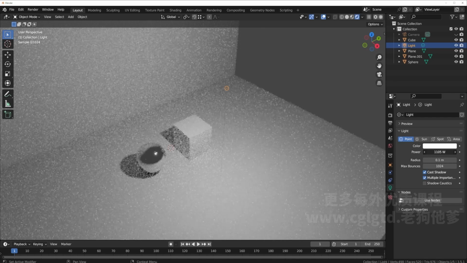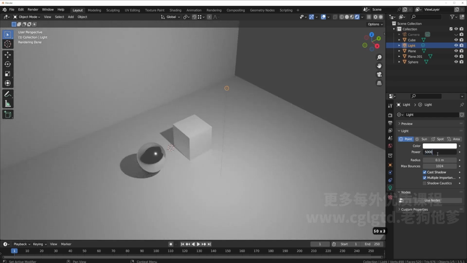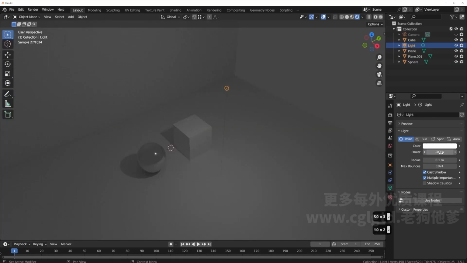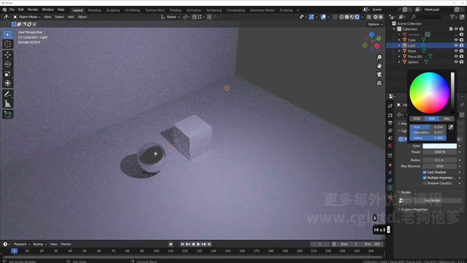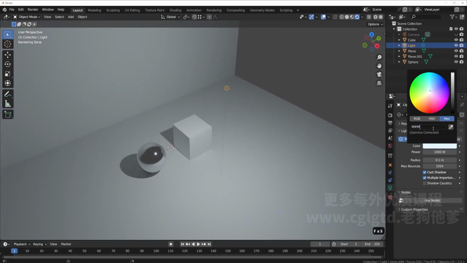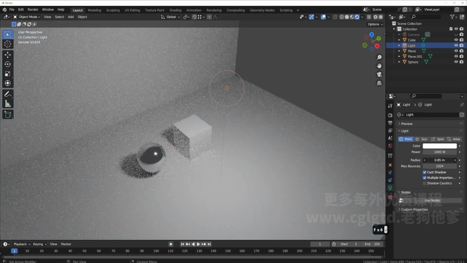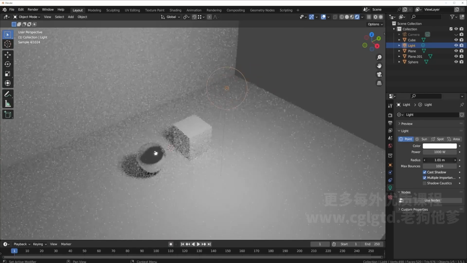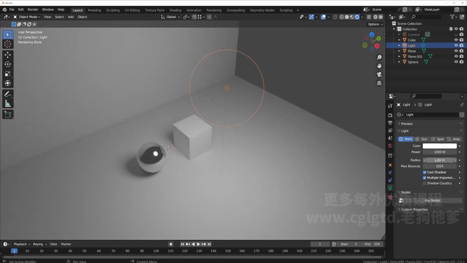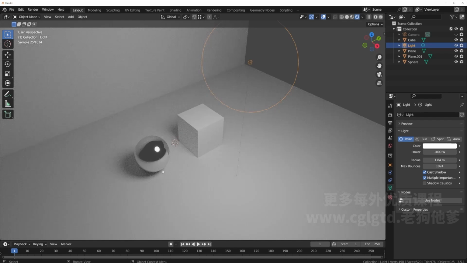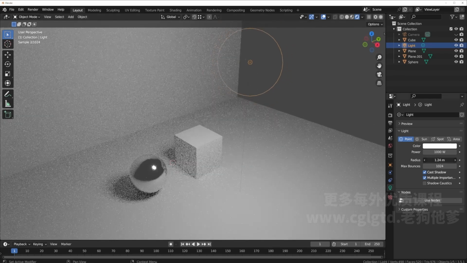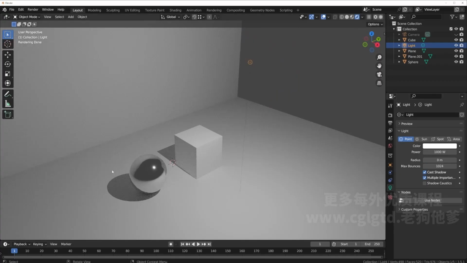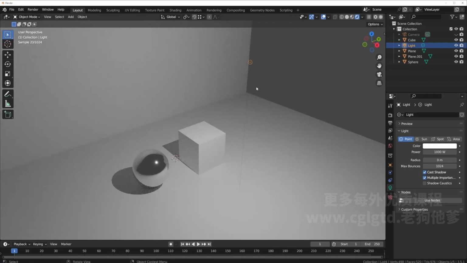And then obviously, like all lights, you can change the properties here in watts, and this will change how bright it is, and then also the color. And lastly, by making the radius of the light source small or big, you'll get harder and softer shadows. So if, for example, our radius now is 1.84 meters, our shadow is really soft, but if we have something like a candle, then obviously the shadow will become really strong.